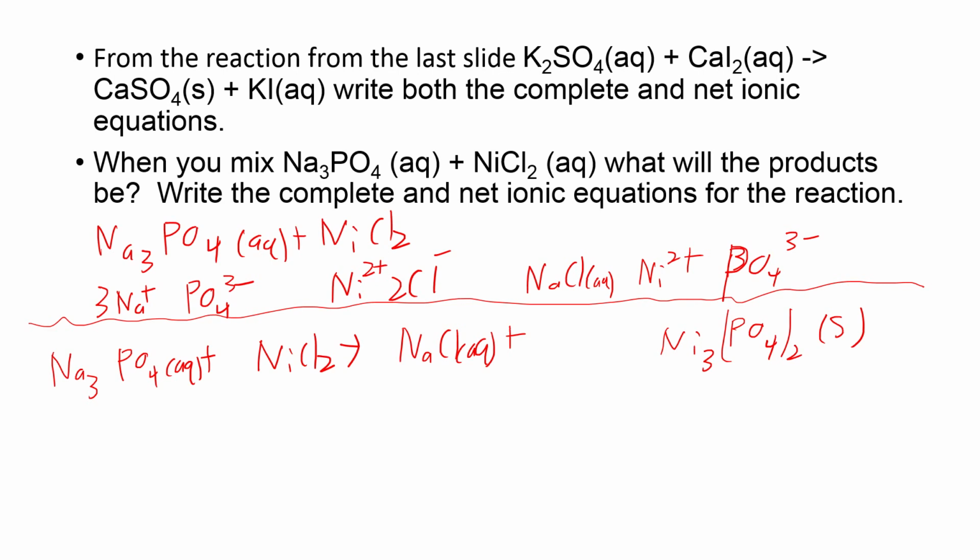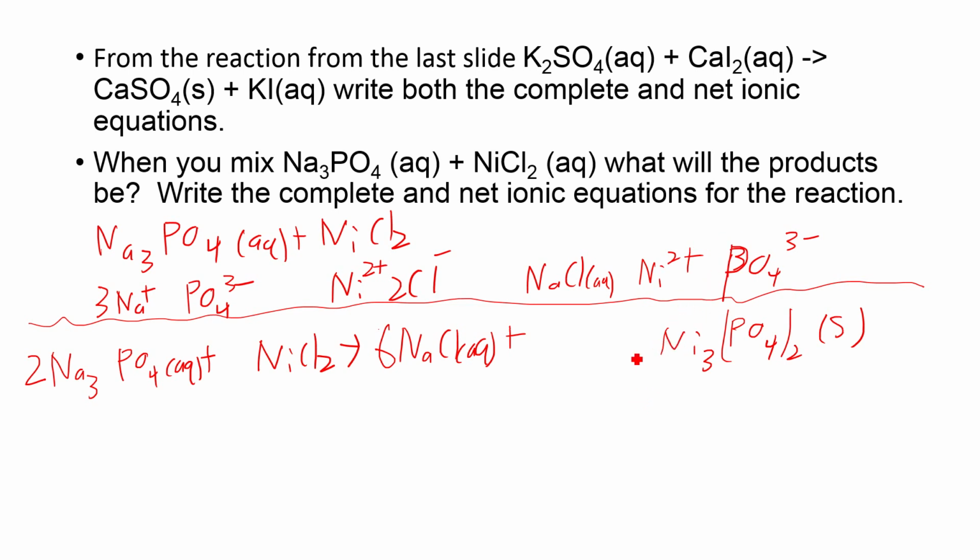We can pick wherever we want to start, but I'm going to start by trying to balance my phosphates, the phosphorus specifically. I have 2 phosphoruses on the right, 1 on the left. So I'm going to make it so there are 2 sodium phosphates on the left. That means we now have 2 phosphoruses and 8 oxygens, so those are currently balanced. But now the sodiums definitely aren't balanced. There are 6 sodiums on the left, but only 1 on the right. So I'm going to fix this by making a total of 6 sodium chlorides. That means there are now 6 sodiums on the left and 6 on the right.